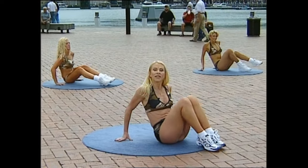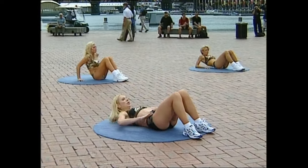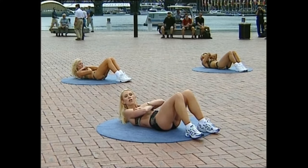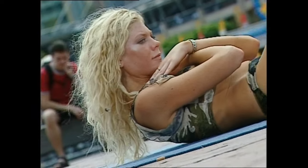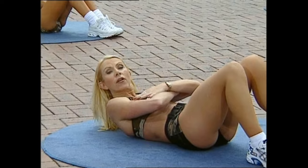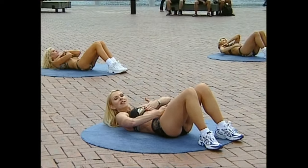Your knees will be bent to support your body weight as you roll down through your spine. You're going to start with your head and shoulders off the ground. You're going to place your arms just across your chest, and all you're going to do is roll your body up a little bit. So you're going to squeeze up and lower back. Squeeze up and lower back. We're trying to squeeze the torso. Make that shorter and longer.